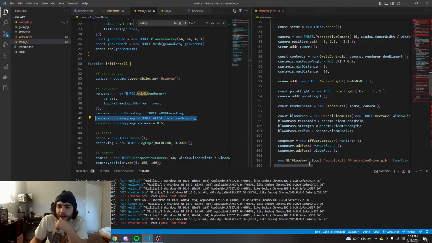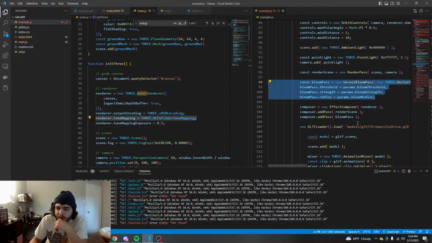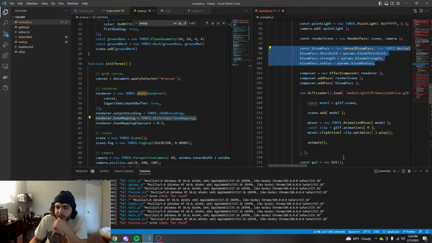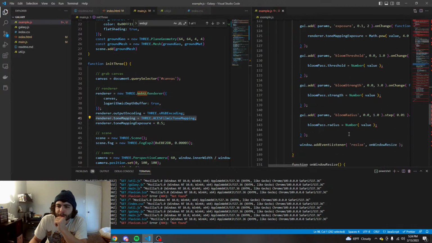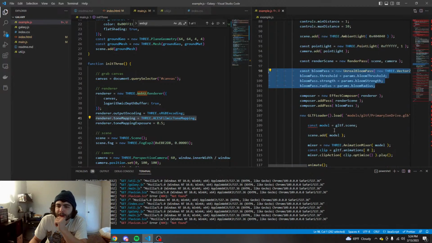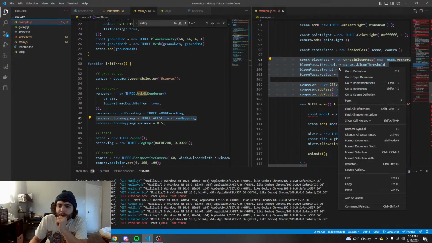Unreal Bloom Pass. Okay, so GLTF loader. Okay, that is a thing. Exposure, bloom threshold, bloom strength. So it looks like this is the render scene.